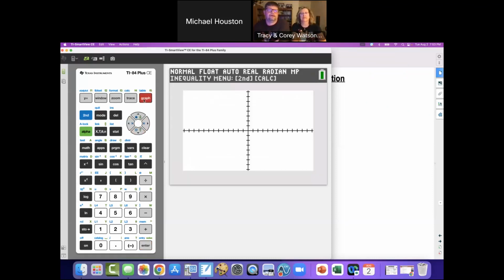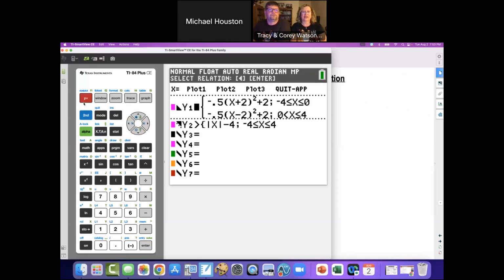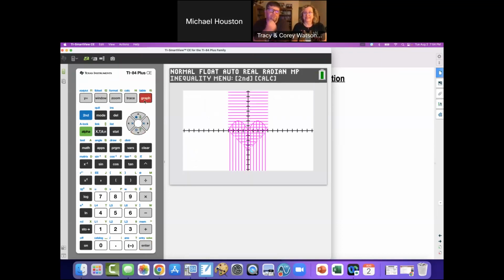And so what I'll have now, oh, it would help if I turned these on because she turned them off for me earlier. And that highlighting the equal sign or the inequality symbol now works the same as it did before. She disabled them earlier. Now I've re-enabled them. So when I graph it, I can see my heart, and I've got shading below the double parabola, and above the absolute value. So what I really want is to see the heart.